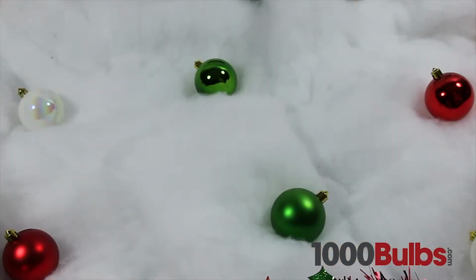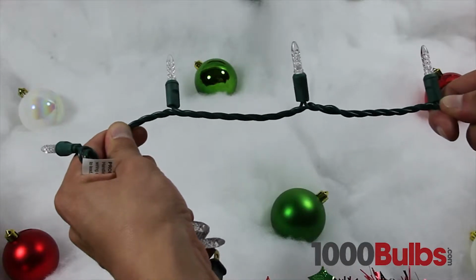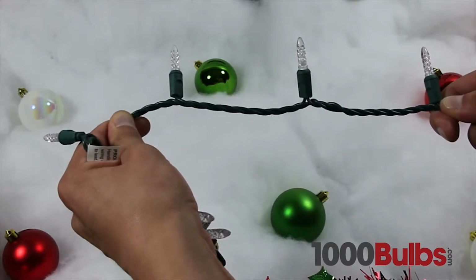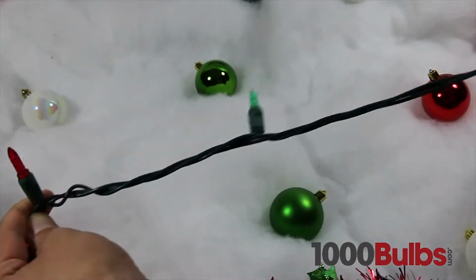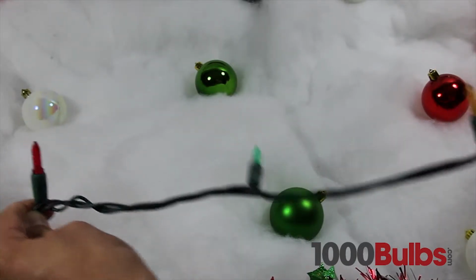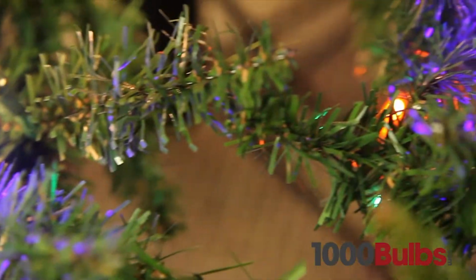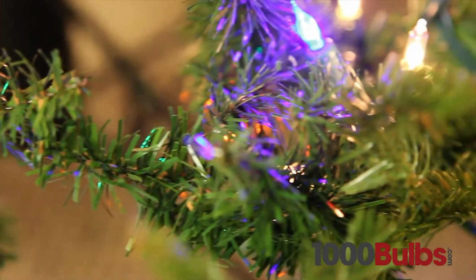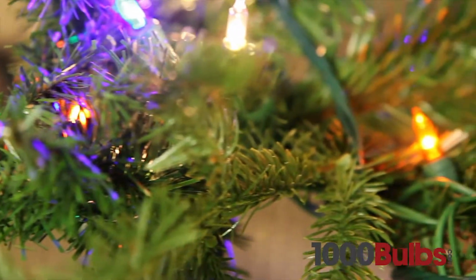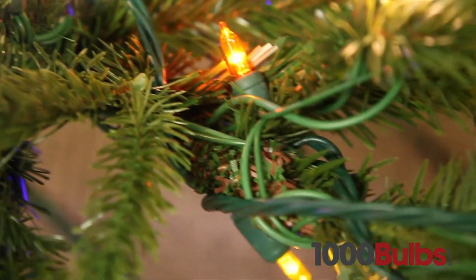LED mini lights come in many lengths, colors, and styles. A short string with 4-inch bulb spacing is great for hanging in a window or on a banister, while a longer string with 6-inch bulb spacing is ideal for Christmas trees. Our LED mini lights come in all types of different colors, ranging from multicolor, warm white, cool white, red, blue, green, and many more. These lights are sure to enhance any room.